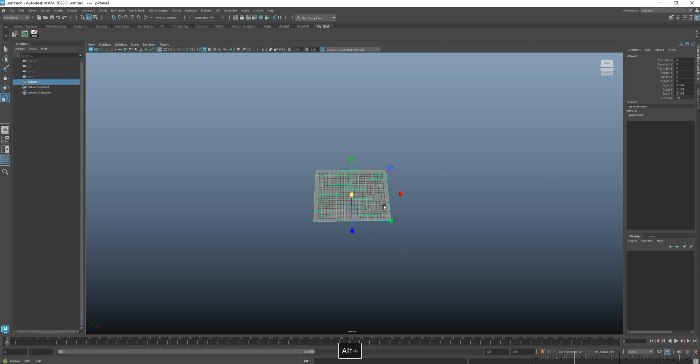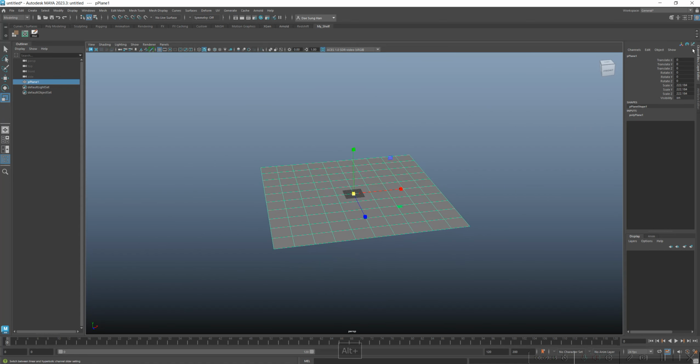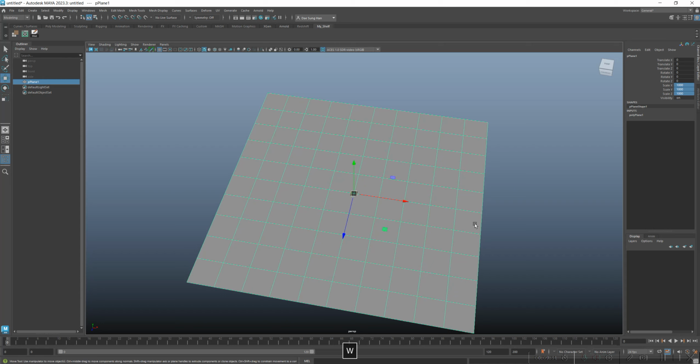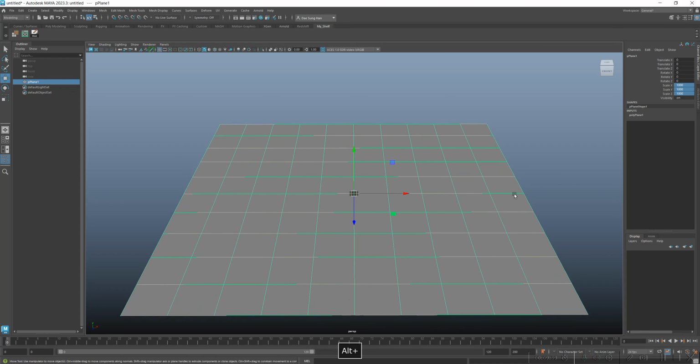So I'm scaling it. I want it to be a lot bigger, like huge, like 200, maybe more, probably like, I don't know, like 1,000. Make it 1,000. This size increments is real world. I believe it's set to centimeters right now.